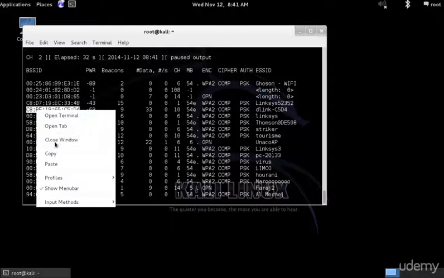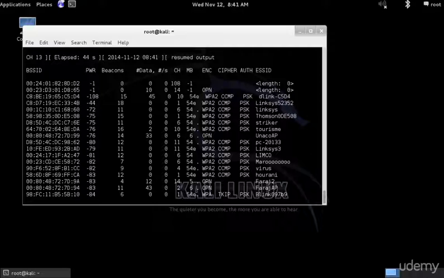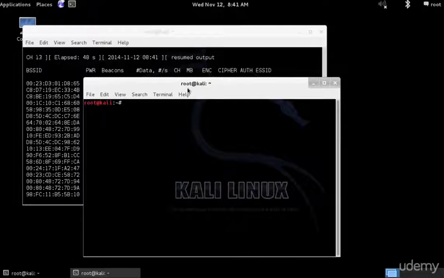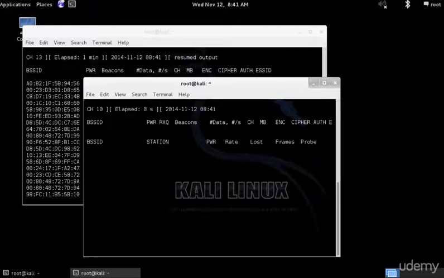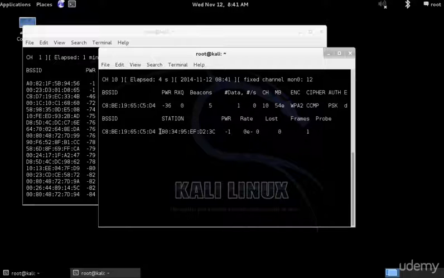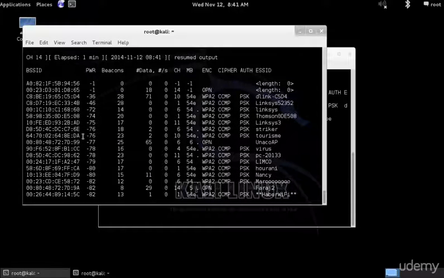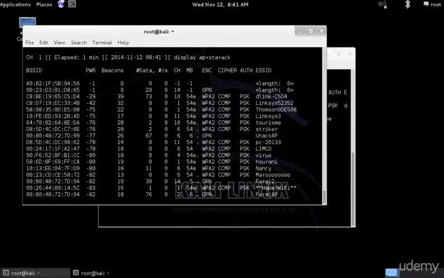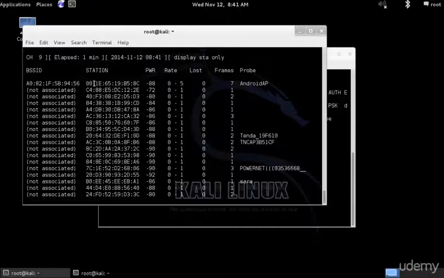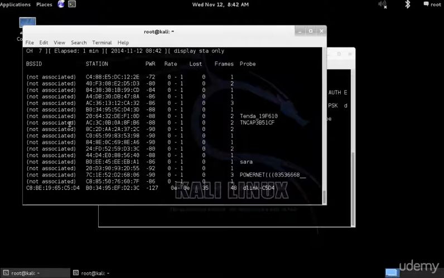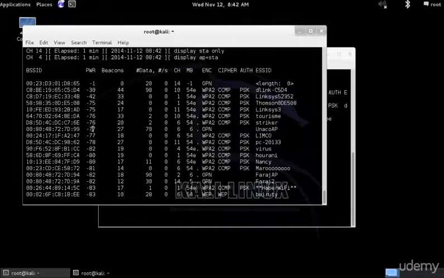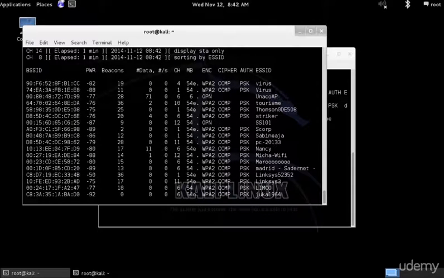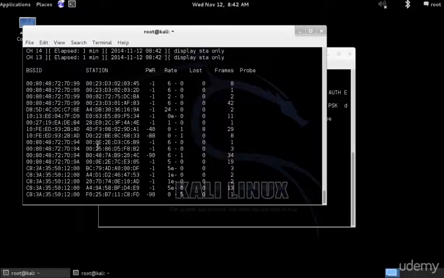Now in my next command, I will use Airodump-ng again, on channel 10 with the BSSID, on mon0, and press enter. Why do we need to do this? I just want to find out the stations connected to that access point. You can also find it from here if you press A, which displays different views. These are the stations associated with BSSIDs. It will take some time to display all of them correctly, and you can press the S key to sort in different ways. It's harder to find our access point here, so that's why I prefer to use this command to find the stations connected to that access point.